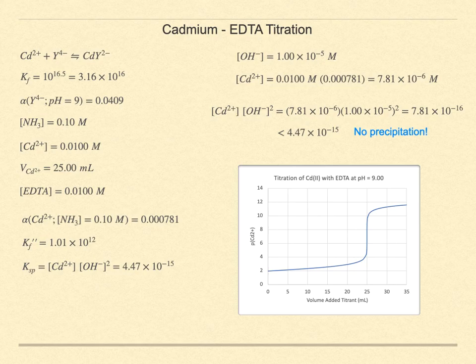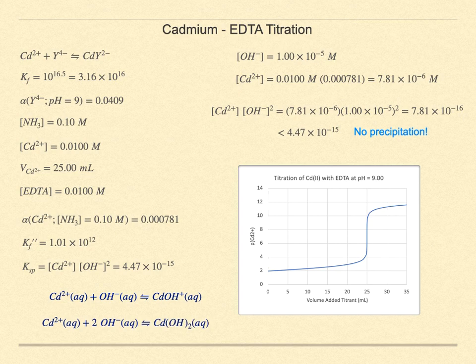The real situation is still more complicated, and you should not be distressed if your actual titration did not work out as predicted. Why not? Well, there are possibly, or perhaps even likely, further reactions we have not considered. For instance, while we know we do not form the precipitate, it is still possible that some ion pairs formed with the cadmium, such as CdOH⁺ aqueous, that removes more cadmium from the free ion form, further reducing the effective formation constant. You might also have to consider the aqueous, but not precipitated form of cadmium dihydroxide aqueous.